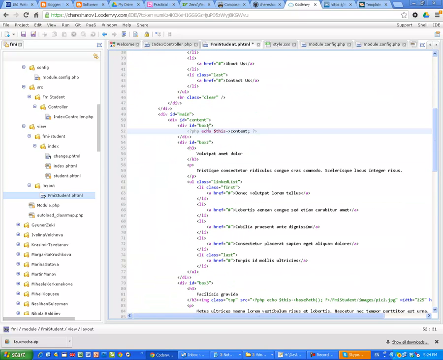This is a PHTML file, and I have to change the mime type probably. Mime or whatever is the pronunciation, M-I-M-E. Echo this content. We look at here again.